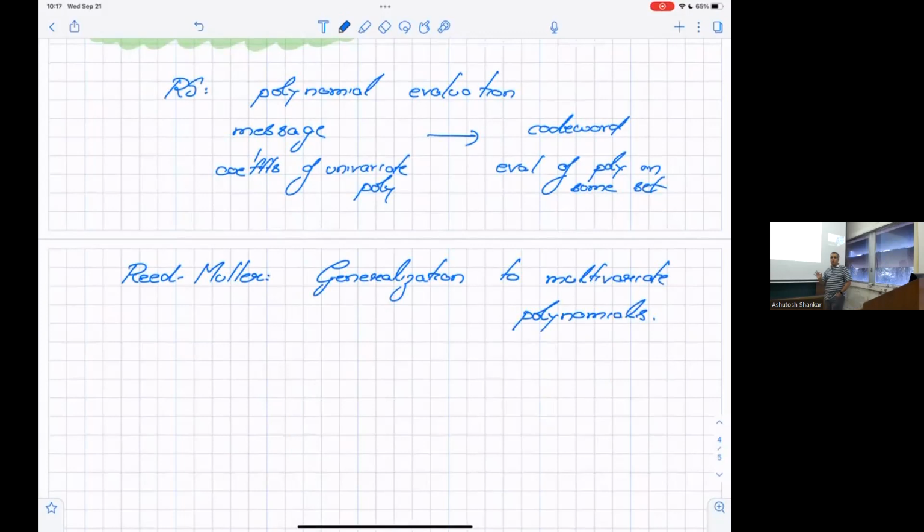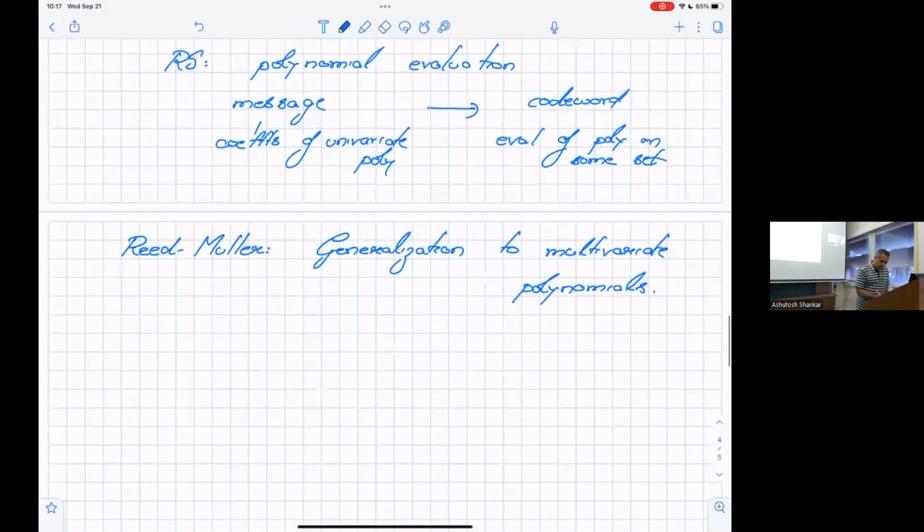Okay, it's just going to be this. We will look at it in a little more detail in half an hour. So, in general, we will be working with M variate. M will be the number we're going to use for the number of variables. Therefore, there will be variables like x1, x2, and xm. The polynomials will have M indeterminates.